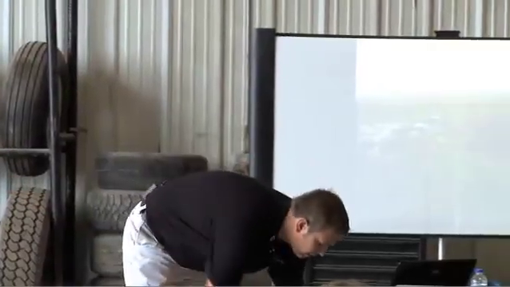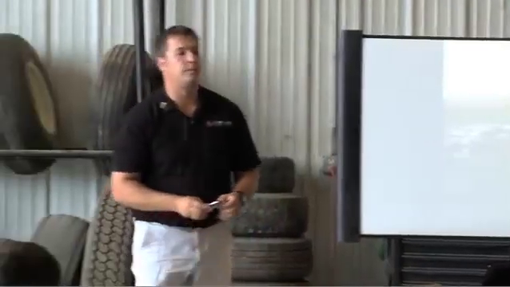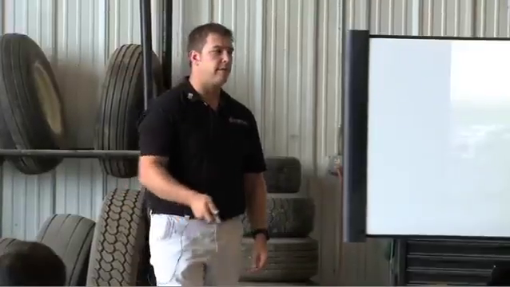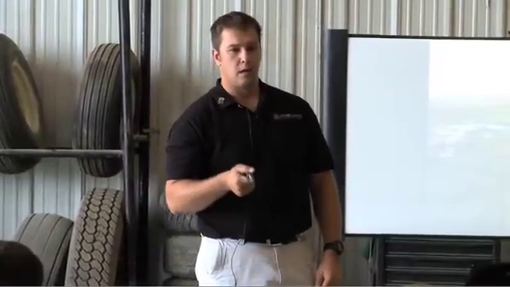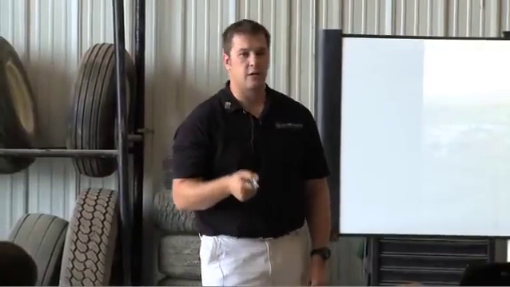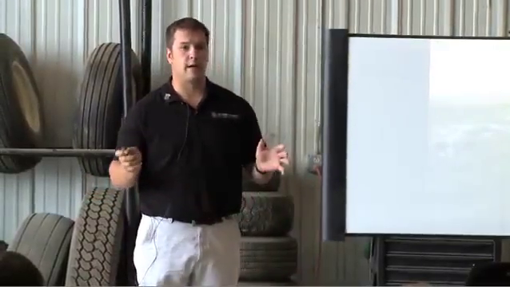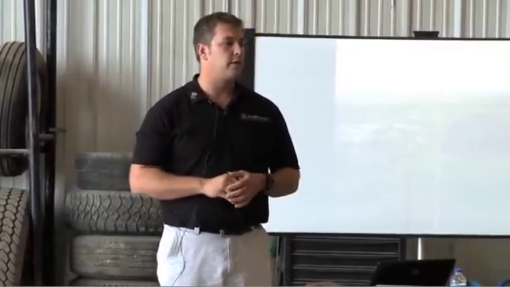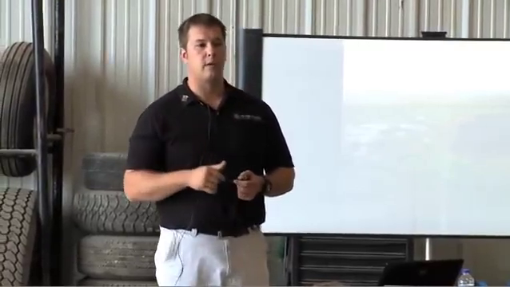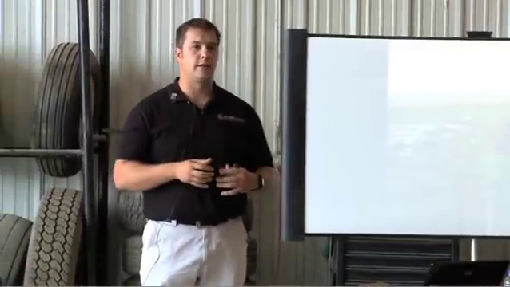Another good way to check compaction is to take a shovel out, dig a hole, stick a knife in the sidewall and pull it up. Where the knife stops, that's where your compaction layer is. To bust up compaction, you will need some mechanical tillage to speed that soil breakup, but you also need to come in with a good calcium fertilizer, either pelletized lime or pelletized gypsum, to change that soil chemically and keep those soil particles separated so it doesn't go right back together the next year.